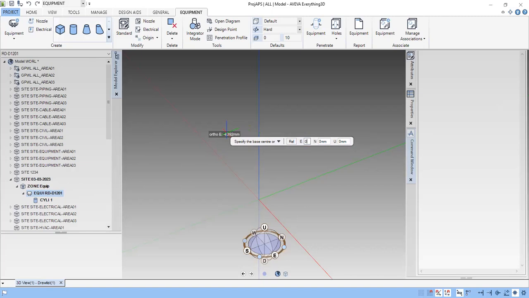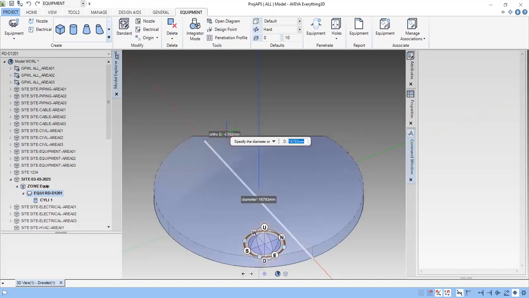Only give 0. No need to give any reference position. You just have to fix your equipment. First model your equipment, after that you can move it to the respective position. Click 0, tab, 0, elevation 0 and enter.